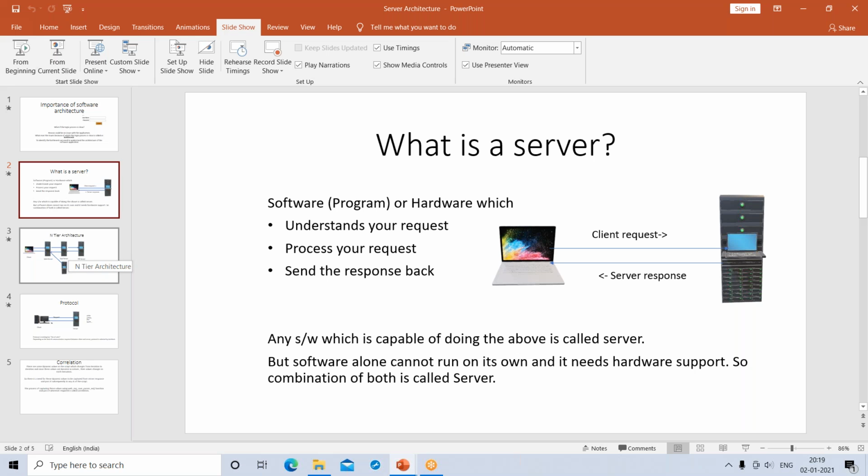For example, 70 to 80% of applications are Java based. At least most of the banking or financial institution applications are Java based. So you must have at least core Java knowledge. When I say core Java, you should know what is a method, what are variables and the different types it supports, what are OOPs concepts, what is a thread, what is multi-threading.